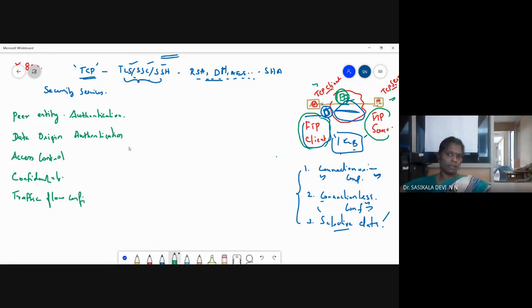In networks, all the networks are vulnerable, wired or wireless, because in the internet the routers are in the public space. All the towers and everything are in the public space. They are not inside the organization. So an intruder or hacker can access the entire channel. So the channel is vulnerable to the hacker. So traffic flow confidentiality means there should be some security mechanism to hide the flow of data.